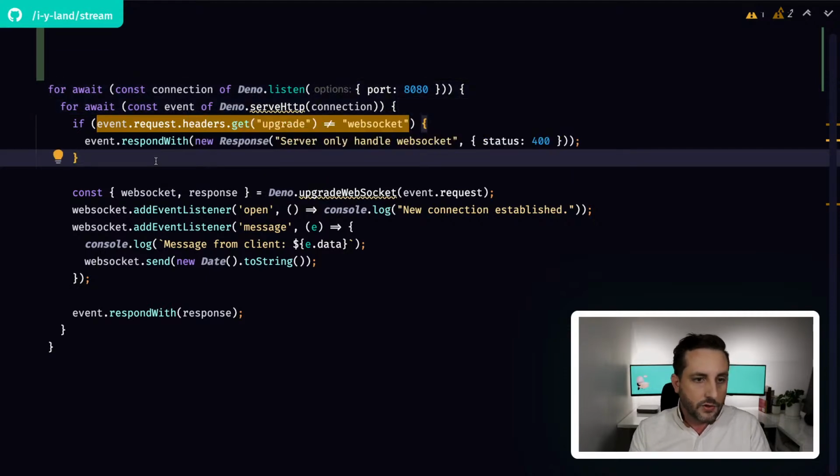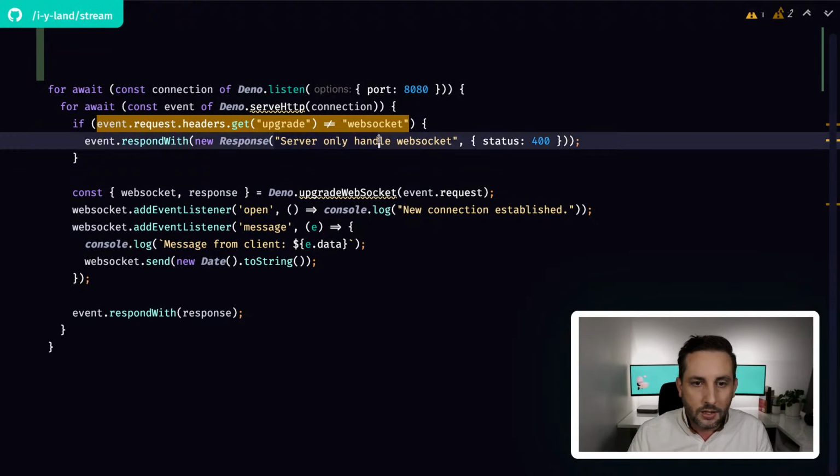And then I could say, for example, well, take the request, check the headers, and if it doesn't have an upgrade key assigned to WebSocket, we can respond with an error saying, well, this server only handles WebSocket, and a status saying that the request wasn't good, right?